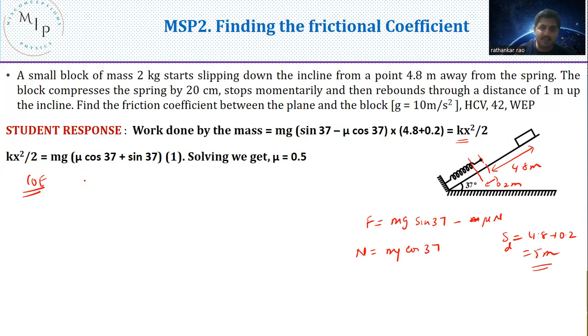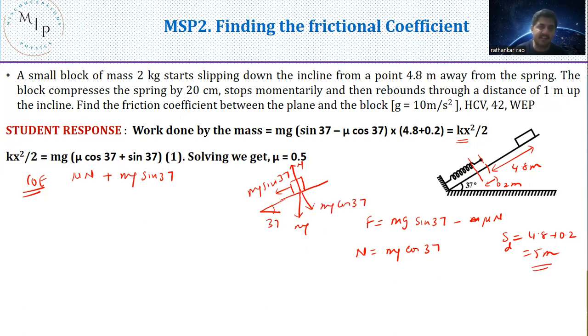So this should now be equal to mg. Why? Once again you see mg into mu cos 37, or I can say this is nothing but mu times n plus mg sine 37. You know how I got this, right? I had already drawn the object: this is your mg sine 37, this will be my normal force, this was my mg, this was 37 degrees, and this was my mg cos 37. I substituted n equal to mg cos 37, and your frictional force is now in the downward direction. Why downward? Because the object is moving upwards, right? So I have added these two.